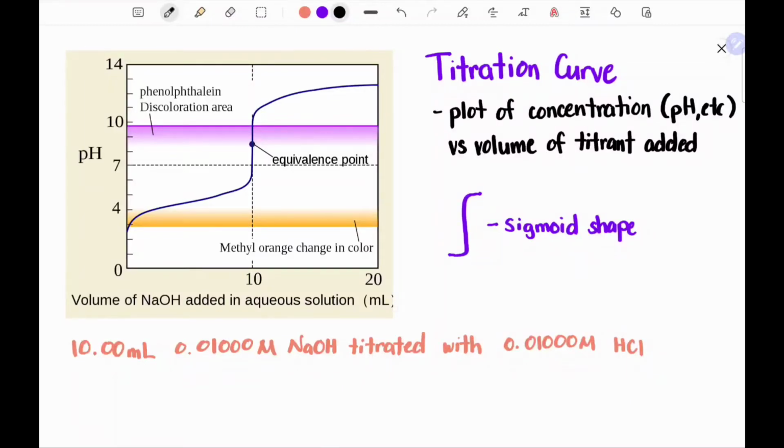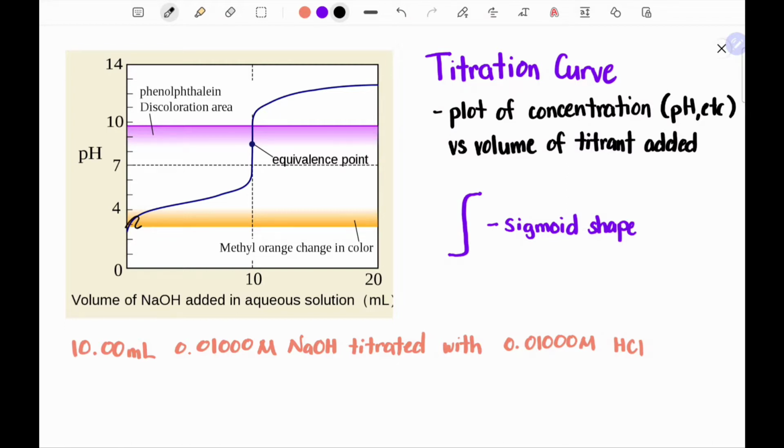Hey chat, I think it's time we should take a closer look at neutralization titrations. You've already seen a curve like this. It's called a titration curve, and it's a plot of pH versus the volume of titrant added. Knowing how a titration curve works really helps us understand the chemistry behind the titration as well as justify the usage of indicators and other things. For this video, I want to teach you how the theoretical titration curve could be generated from a particular titration reaction.